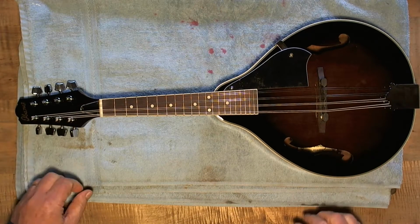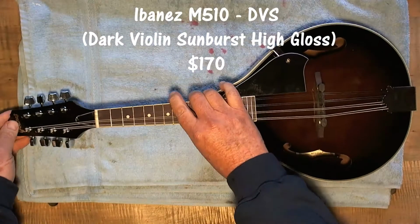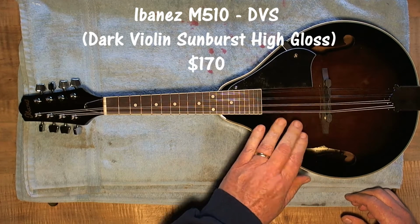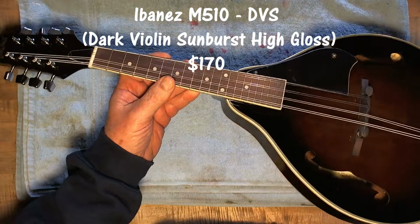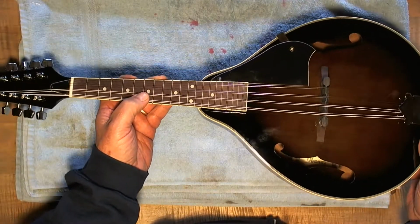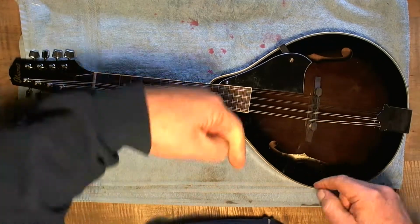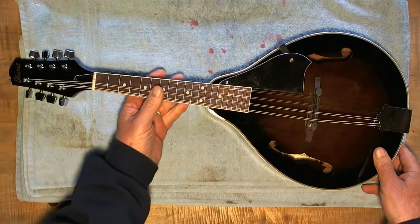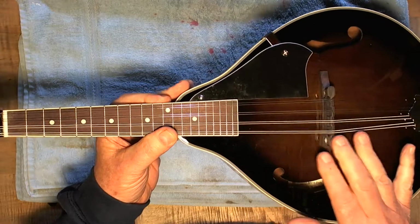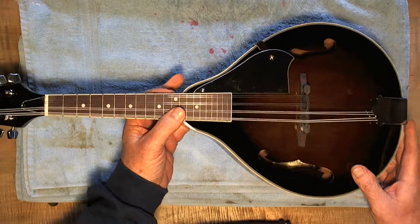All right, so we have a very nice Ibanez mandolin we're going to do the setup on. There's not too much to it, really. It's in good shape. There are a lot of great videos out there about setting up stringed instruments, and mandolins specifically. I'll put a link to a couple of them down there. But I'll show you what I've been doing. Normally I just start by playing the instrument for a bit, make sure it sounds good, that there's nothing really wrong.